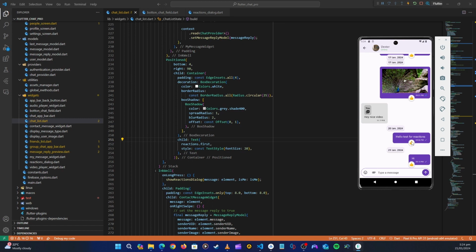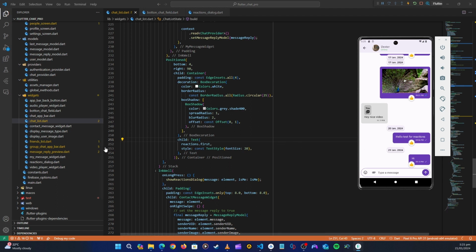How we want to show them is to stack them, and maybe only show 5 and then plus the remaining number of those. And if we want to go further, we can even add the click event here so that the user can see who has reacted, and what their reaction was. So for now, let's create a separate widget to handle these reactions.